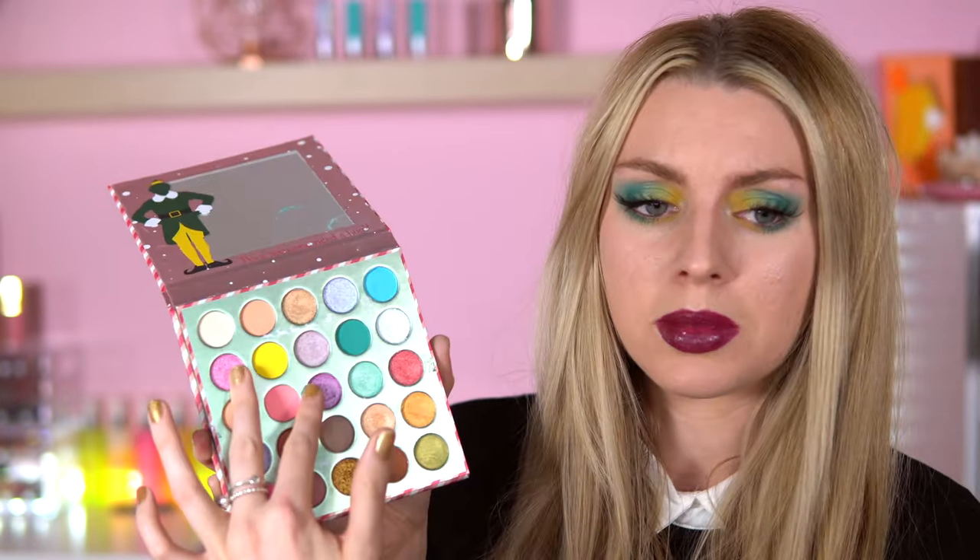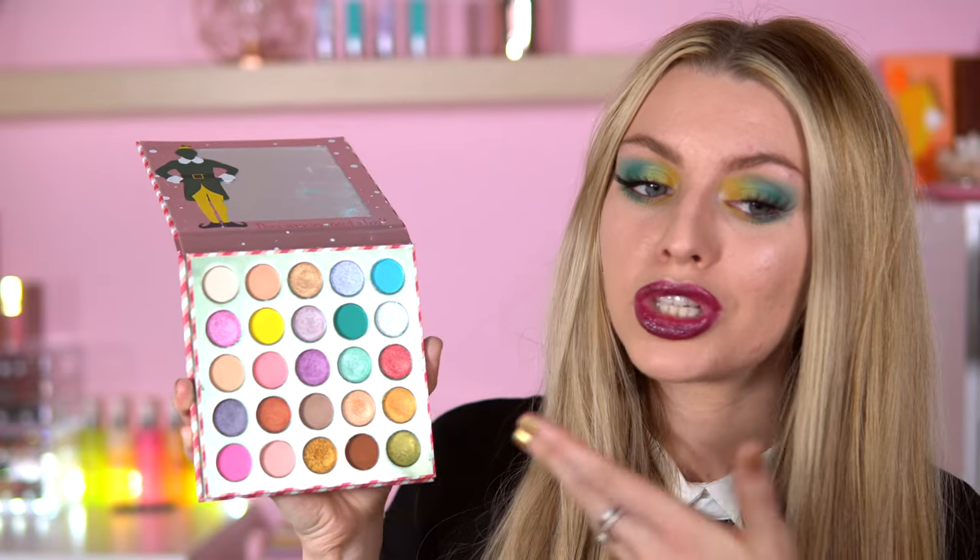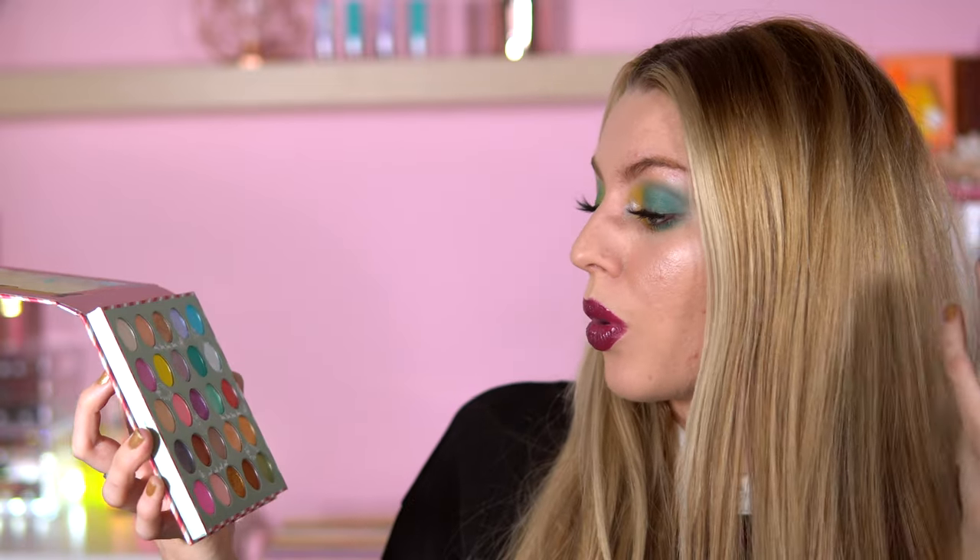The only thing I'd say is maybe swap out some of the similar shades — maybe these two are quite similar — and put a bit of darkness or more depth in this palette. But then again, I'm just trying to weigh out the pros and cons here. Pros: you've got a lot of versatility — what colour eyeshadow looks to do. Like I said, you can do pink, blue, purple, brown, neutral, peach, yellow, orange — whatever you want. I love that there's different avenues to go down. So that's the palette. The only con is it is pricey, but then again, it's Christmas, so it is pricey.